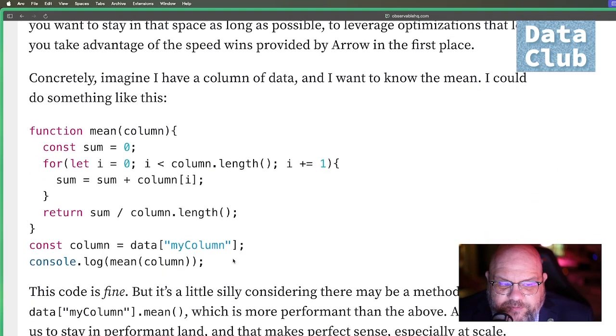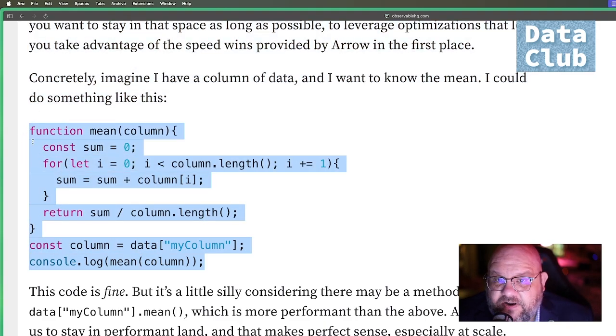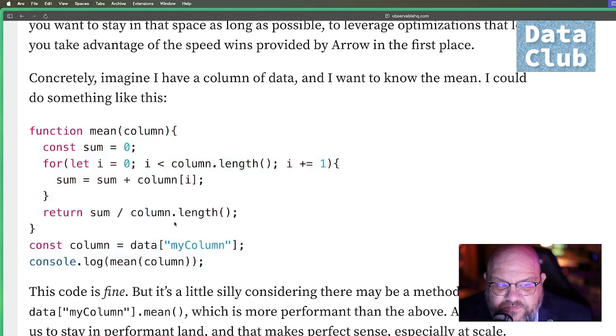And for an example, I created this toy function that gets the mean of a column of data. And it assumes that the column has the format of an array. So it has a column length, and we can use index notation on it, and it returns the mean. And this is all perfectly fine, but what if that column of data had a built-in mean method that was actually written and optimized for that?